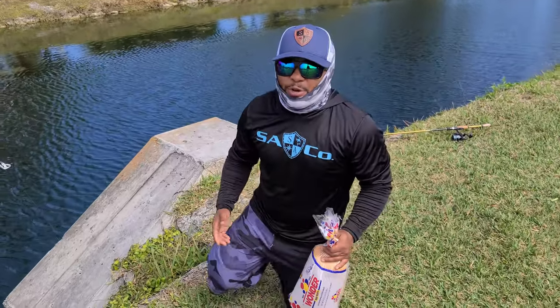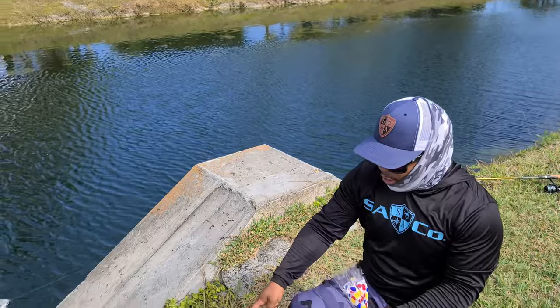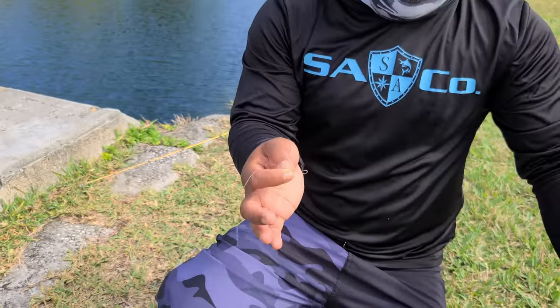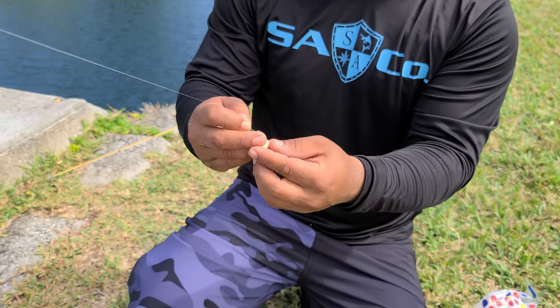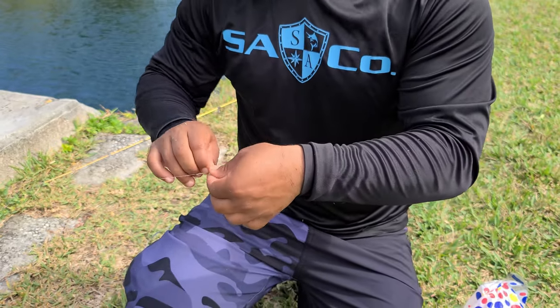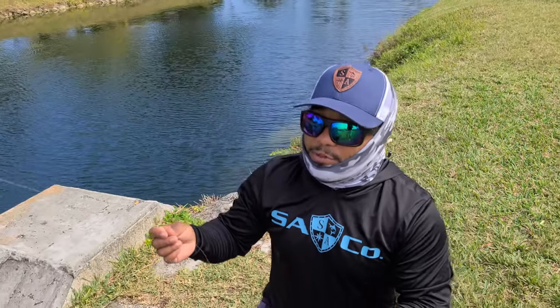All right, guys, it's the moment of truth. We got some Wonder Bread. We got our balloons. We got our hook. Let's see if we can get a bite. This is gonna be pretty interesting. This is my first time seeing if a balloon can catch fish. We got a little piece of bread right there. Actually, we'll make it a little bit smaller. There's a bunch of fish right here in these rocks. As soon as we have a bite, we're gonna just let the balloons take it.